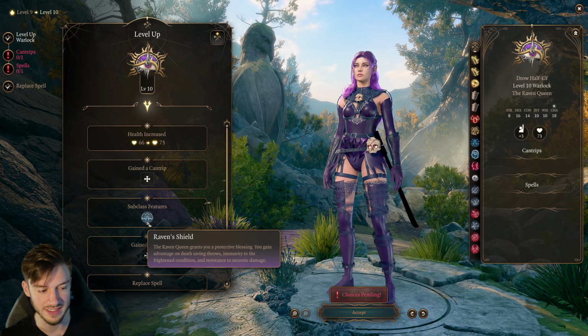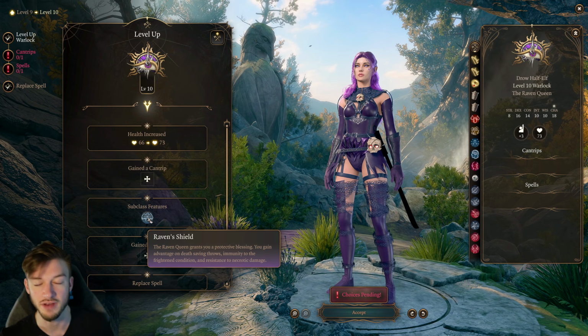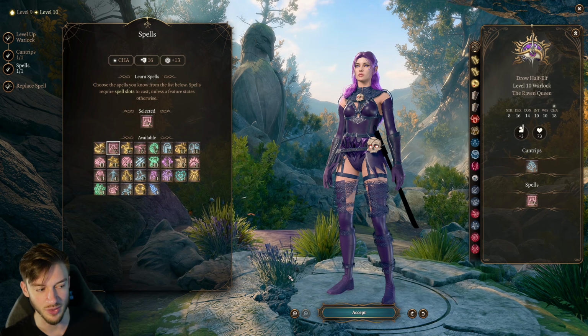You gain advantage on death saving throws, immunity to the frightened condition, and resistance to necrotic damage. Pretty fun. Necrotic damage isn't very common, but hey, we'll take it. At level 10, I guess we'll take the Hold Monster spell here.